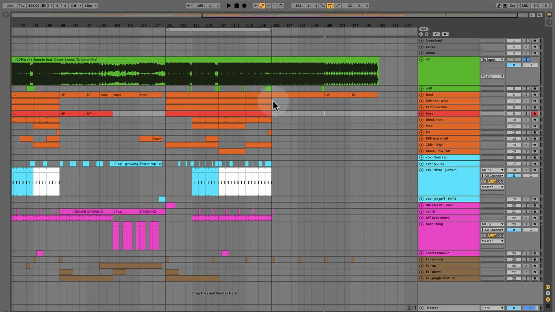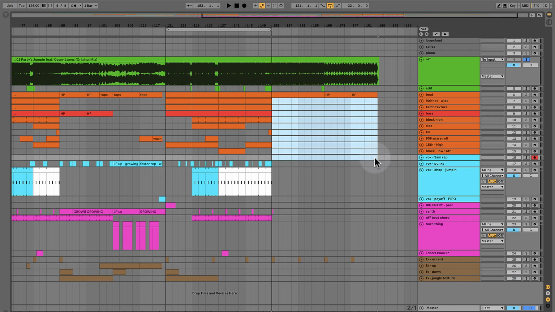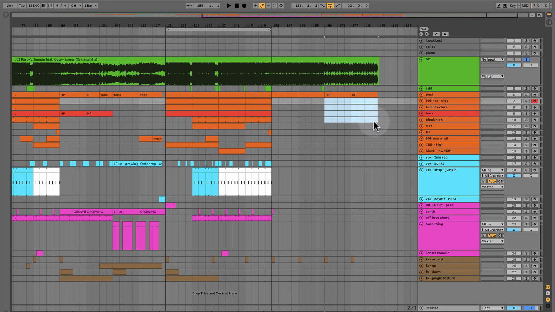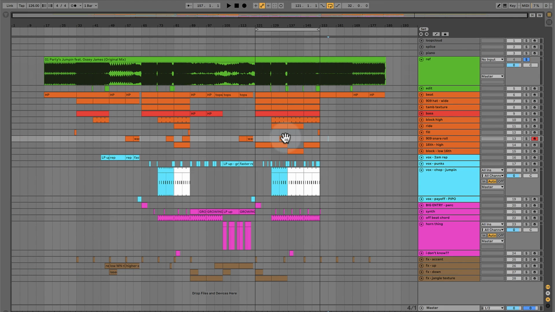Actually, there's not even groove. It's just beat. Okay, groove for me is typically going to be the beat plus the bass. But here, the bass is just gone. Okay, and so we literally just have a beat for 16 and then a high pass beat for 16. And so, quote unquote, boring outro there.